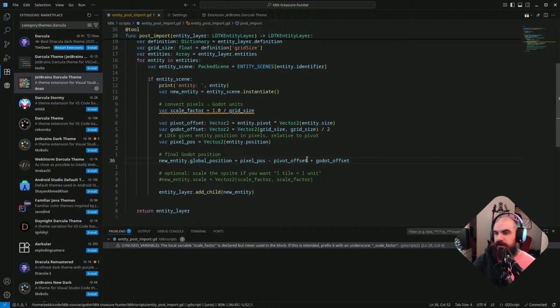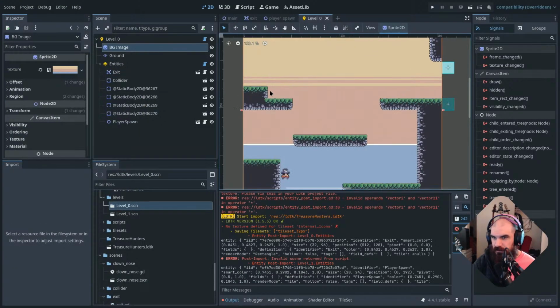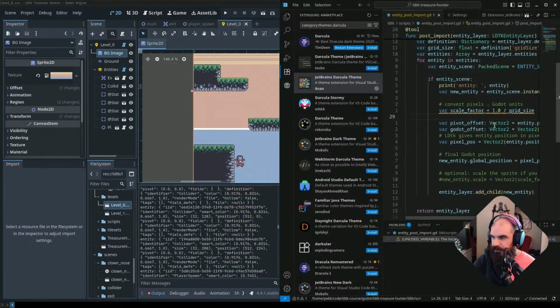Okay. So pivot offset. So the problem with this entity.pivot. So we need to flip the sign because of the coordinate system in Godot. We need to flip the sign. So our numbers go up as we go down. And we need to reverse the y.